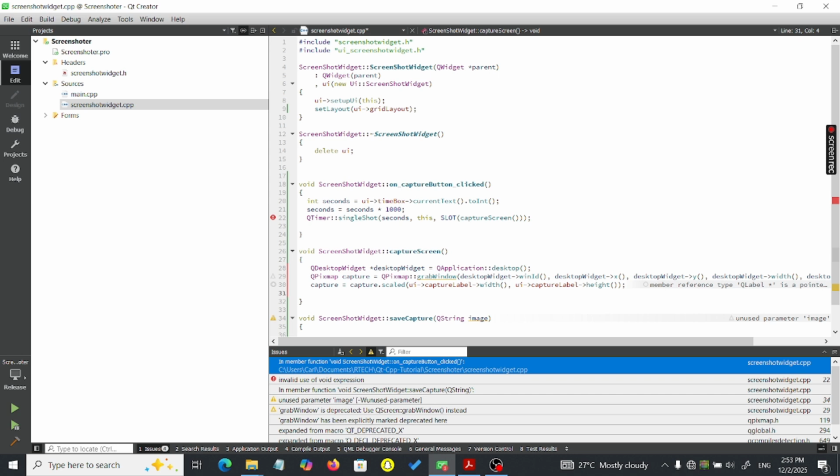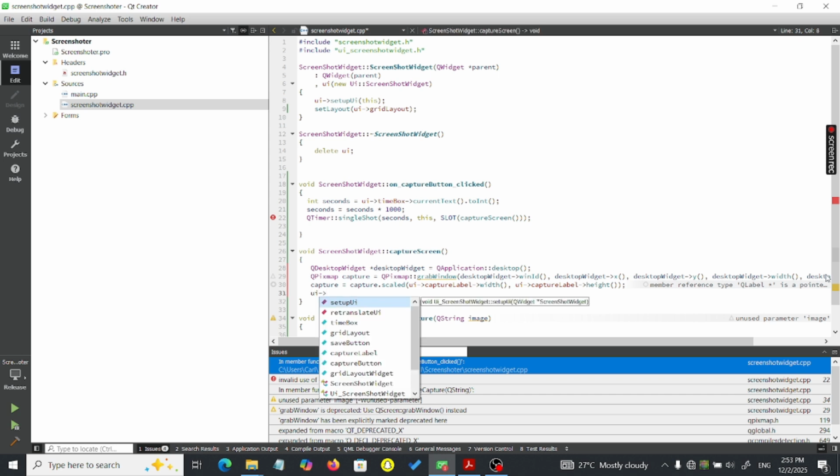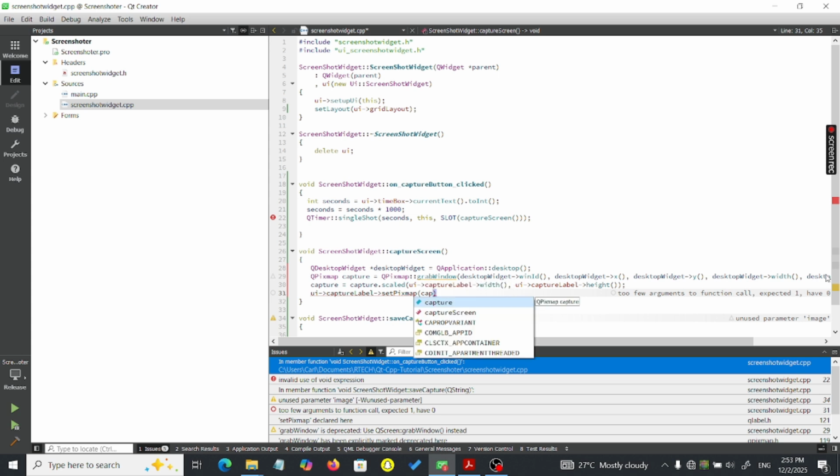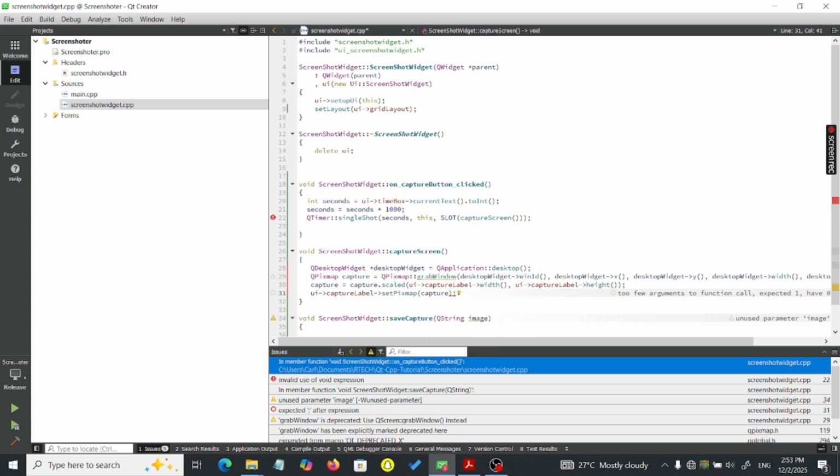Height, and then we set the pixmap. Let's see.